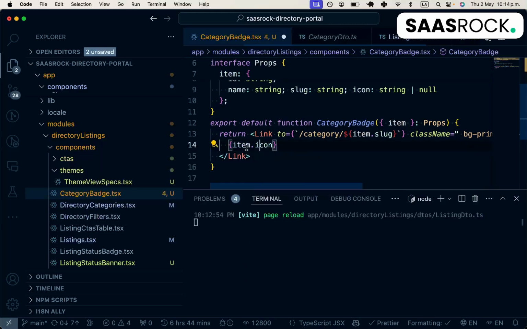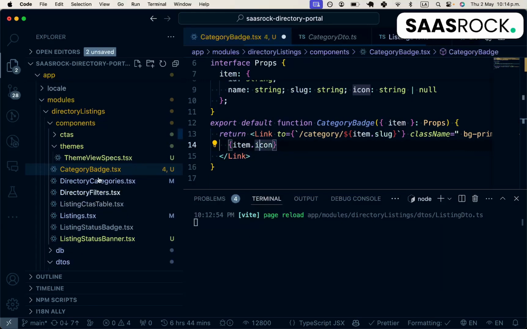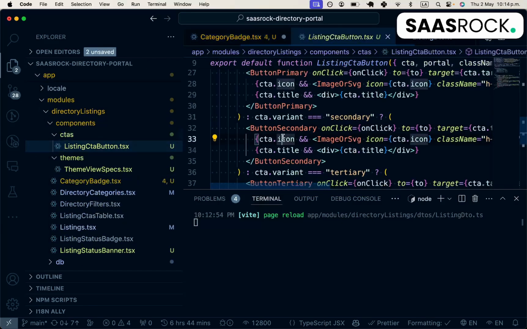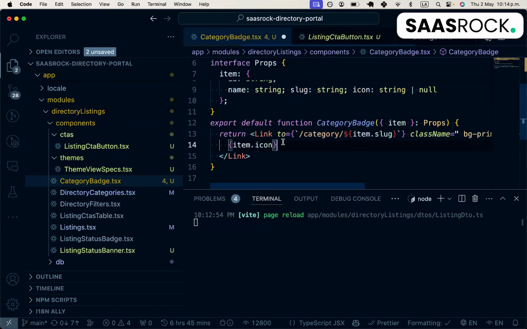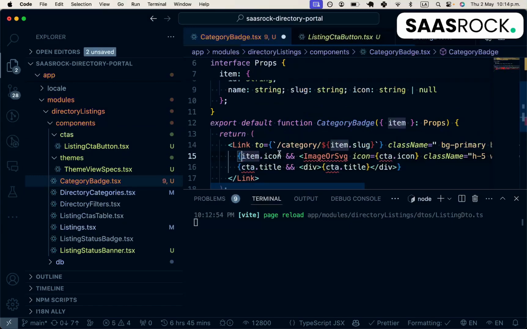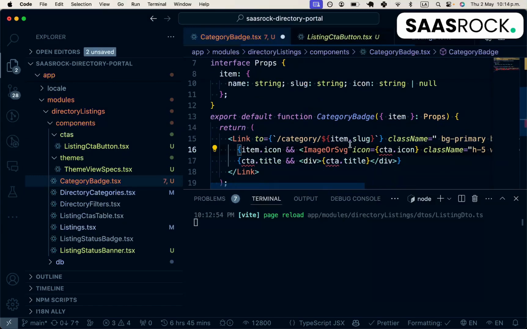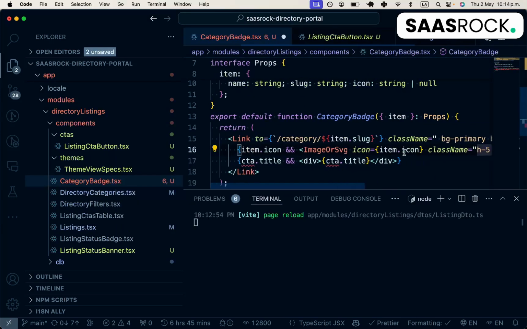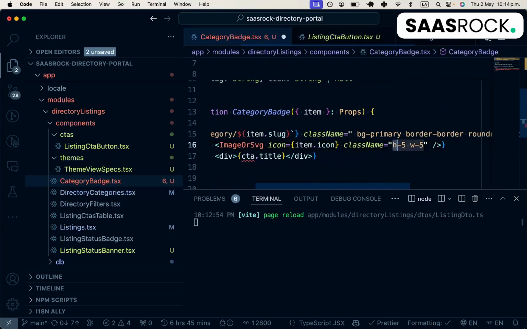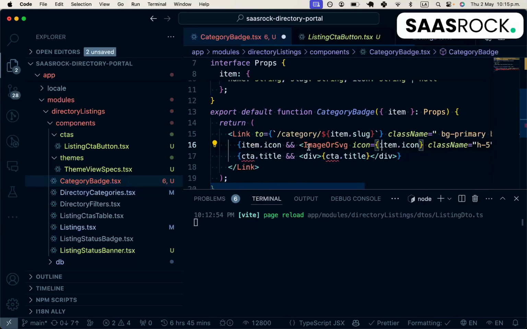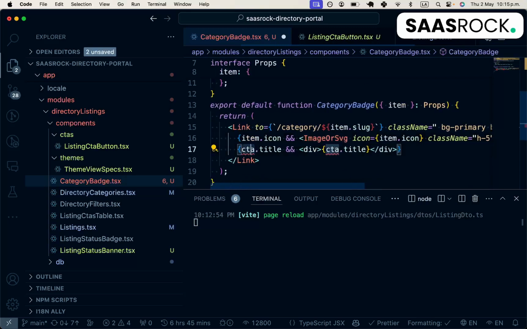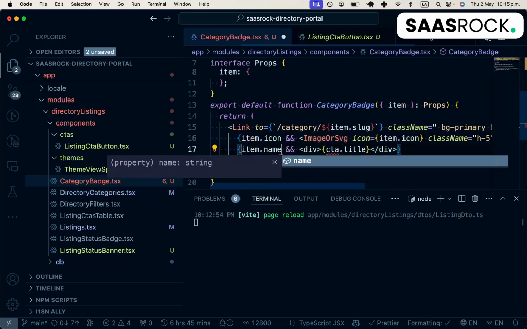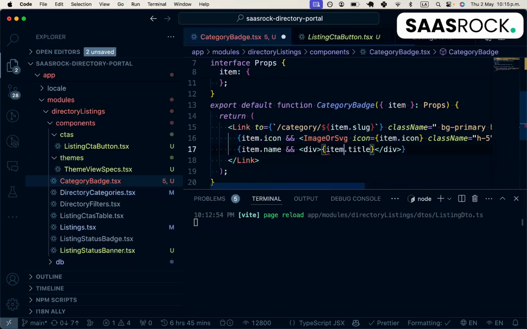And I think I already did that for the listing CTA button, so I'm gonna copy paste this. If the category has an icon, I'm gonna put it because it can be an image or an SVG, with this size. And so the icons should be square. I don't know if I should allow not only square icons, maybe I should. And now the title is set, but the title on the category is name.